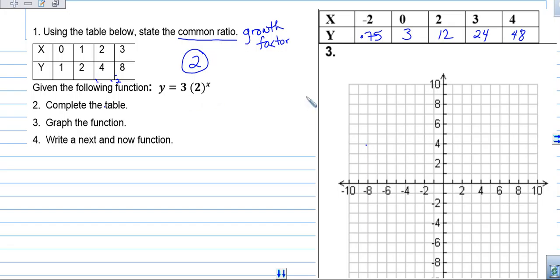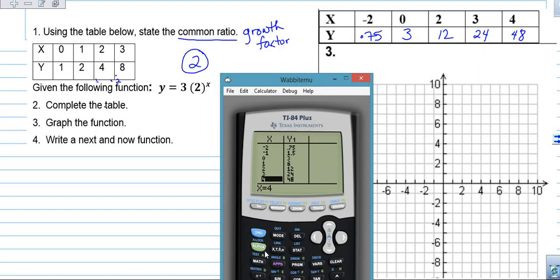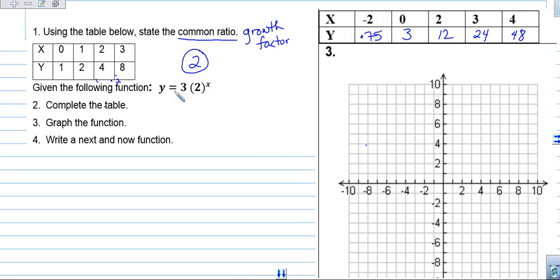So now when you want to graph the function, you can use the points you just plotted in the table, or the table from the calculator. Or you can do it based on the fact that you know it starts at 3, so you make a dot on 3, and then it doubles each time. So what's 3 times 2? That's 6. So the next dot will be made at 6, and then 6 times 2 is 12, so the next dot would be made up here at 12.